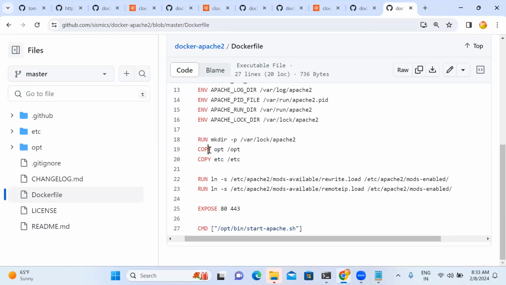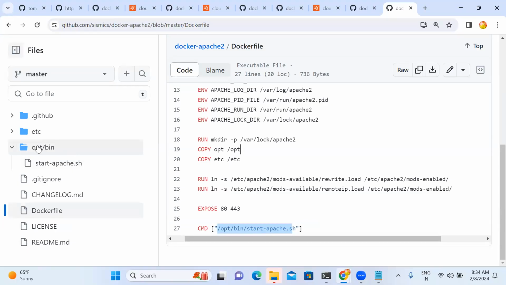The OPT folder. Where is the OPT folder? In the local directory, parallel to this Dockerfile, right? Here. Now, to which folder is it copying here? Again OPT, slash OPT. Now go inside this. So you already copied this, that's why you are using it. So this script will already be in this slash OPT folder inside the Docker image. Now that you are starting, let's see here. OPT total, inside bin is there. So the total folder will go there.